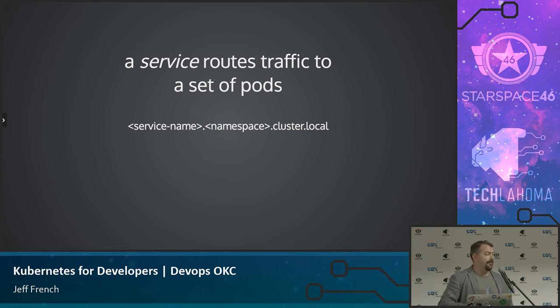So if I have, let's say, a database server running in my Kubernetes cluster, and it's maybe in the data namespace and it's called Postgres, then I could have a name of postgres.data.cluster.local. And if I want my other apps within the cluster to be able to access that, I can just feed them that name. And the service is going to take care of always routing that. Whenever new pods come up or old pods go down, the service actually handles routing the traffic to those based on a set of rules that we'll look at here in just a second. But my other applications that are consuming that get this nice, static, predictable DNS name that they can reference inside the cluster.